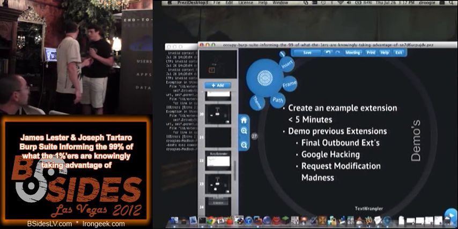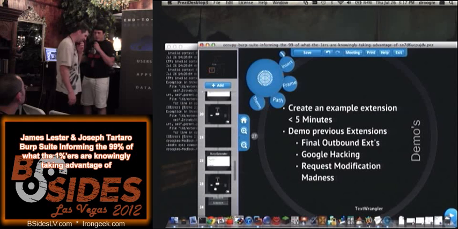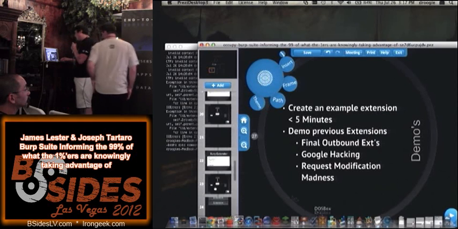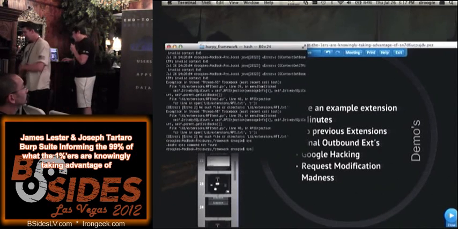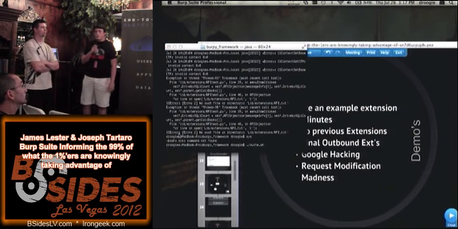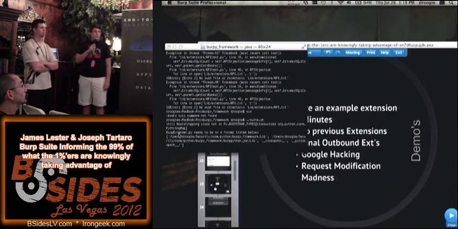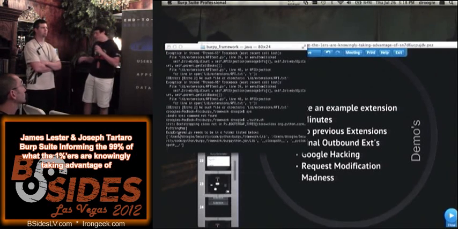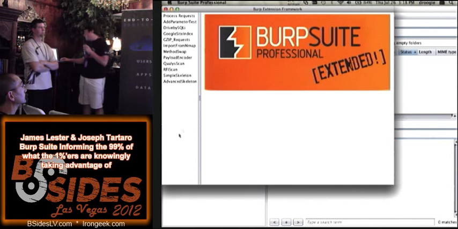Should I do the demo first, or? I think I'll just go ahead and do the demo first instead of the actual development of the example extension. So let me go ahead and start this up. And we'll supply just a bash script or a batch script, depending on if you want to do this on Unix, OS X, or Windows, or whichever.